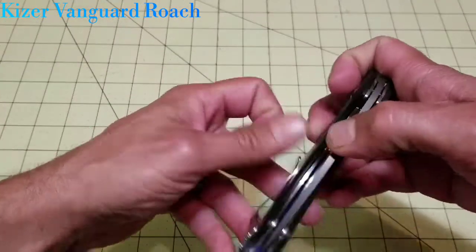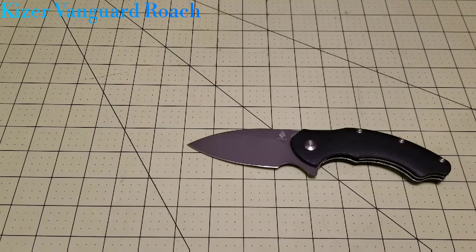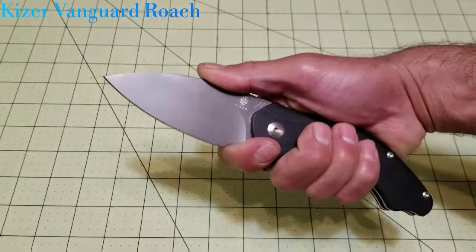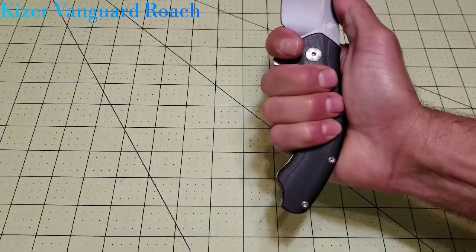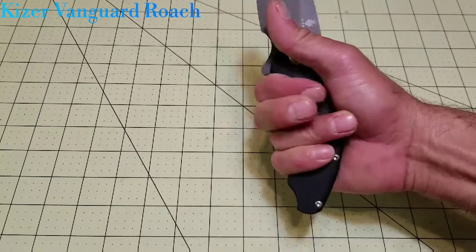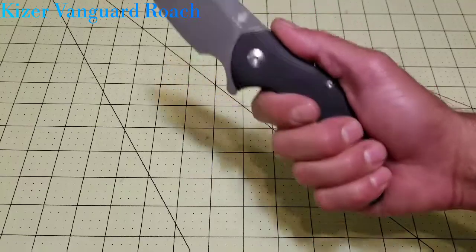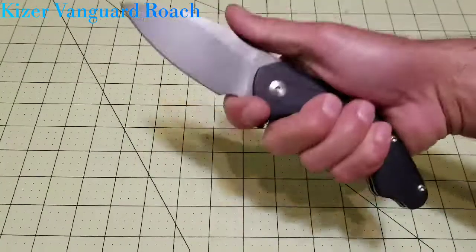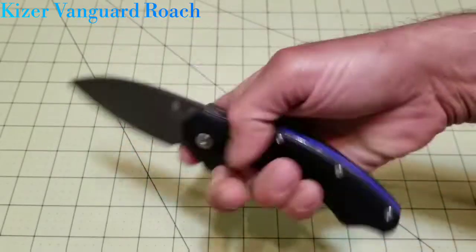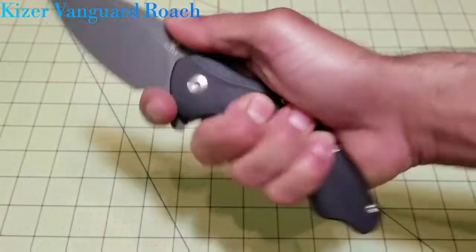It's got nice retention. It's a three-and-a-half-inch blade with about three-and-an-eighth inches of cutting edge because of the choil. If you've got big hands, this is a great knife — you can choke up on it and there's still plenty of room. Even with medium-sized hands, look how much handle is back there. For small hands too, the way it fits is a little tight for me. There's also a finger divot in the back for larger hands. Overall it carries really nicely, and that's why I didn't give a con for the lack of jimping — just the shape of the handle and the G10, it's not going anywhere.